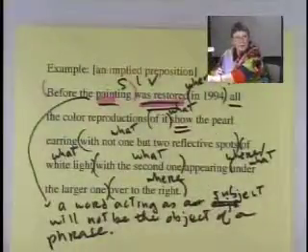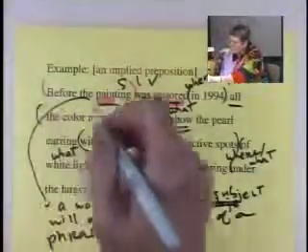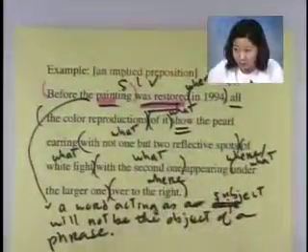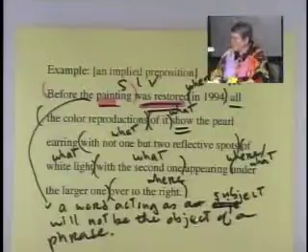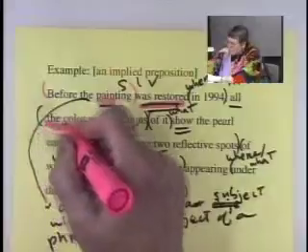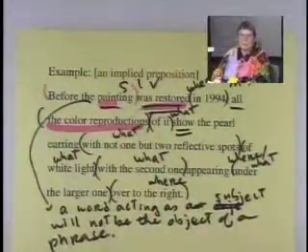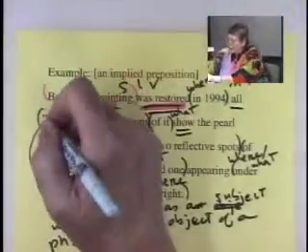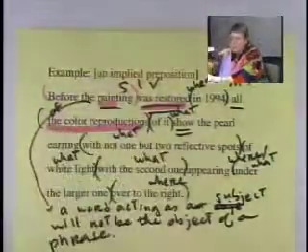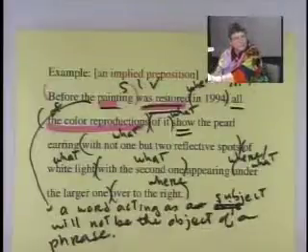There's another one to find. Yes, Maritza. No, I know the other one. Where is it? Of the color reproductions. So this one over here, the color reproductions, is a prep phrase, but you don't see the prep. You don't see it because the preposition is implied. When it is implied, it's always going to be of. And of the color reproductions, Maritza would answer of what? Okay?